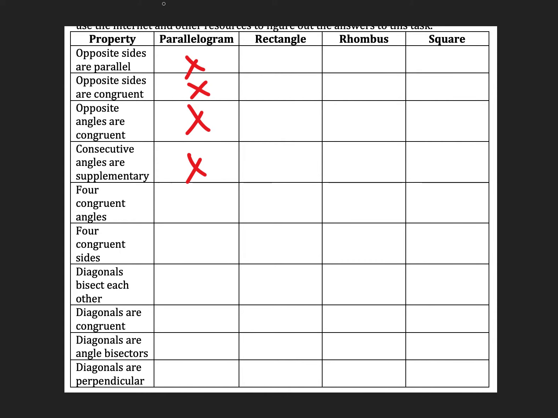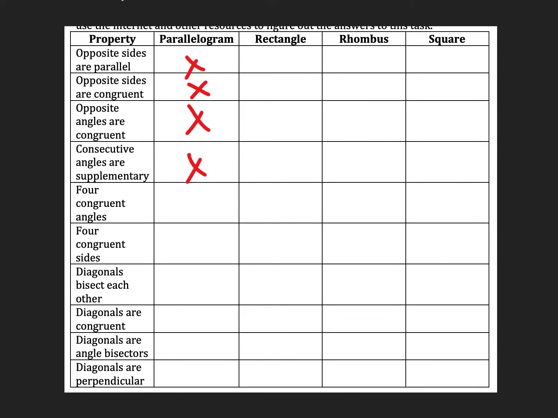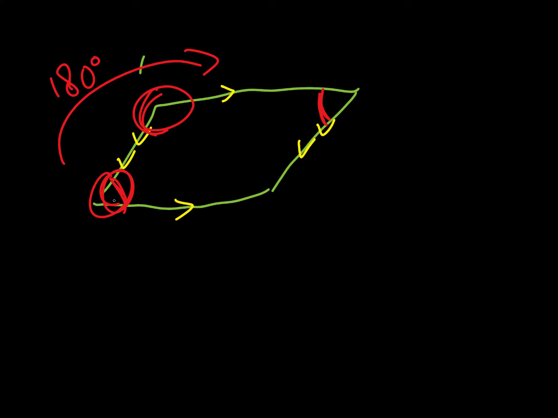Four congruent angles and four congruent sides, that's not true. These two angles don't have to be the same, they just need to add up to 180 degrees. So we don't need four congruent angles and we don't need four congruent sides. And then moving on, diagonals bisect each other, that is true. And what that means is if we draw both diagonals, the point where they cross is going to make that into two congruent pieces and that into two congruent pieces.